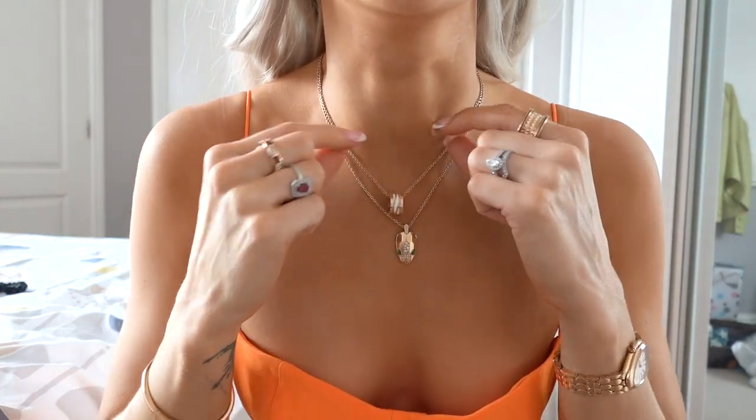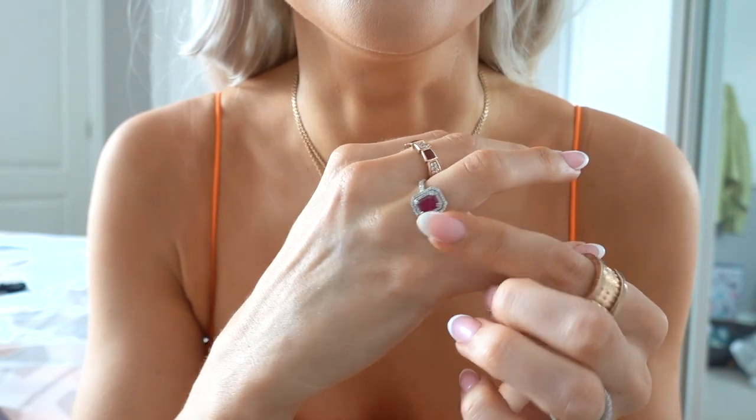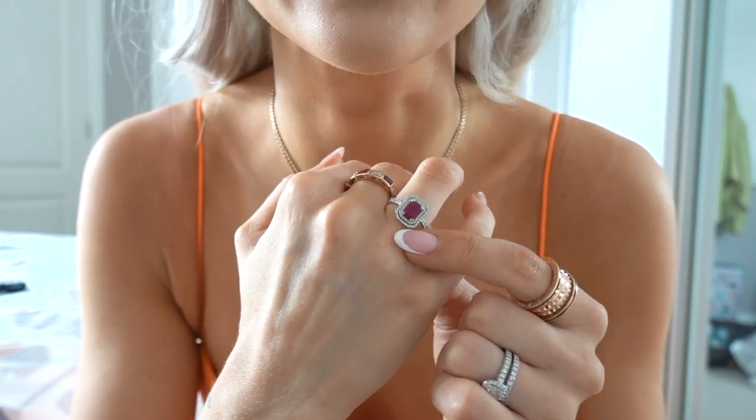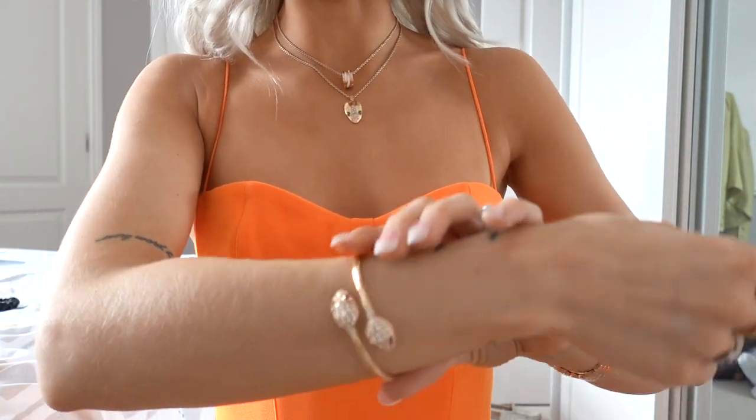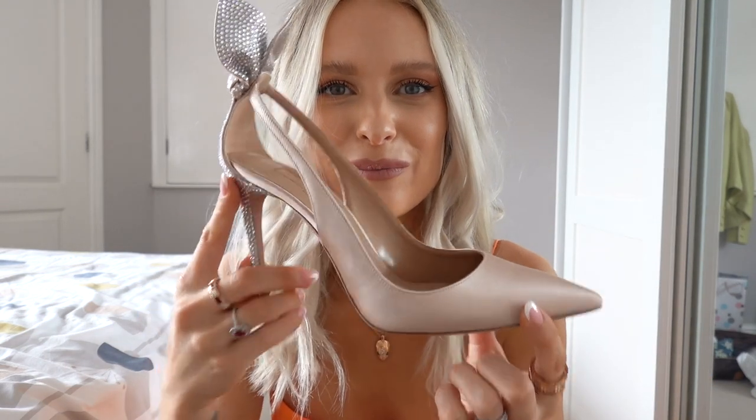I'm done — just a really simple grungy tousled look, it adds loads of texture. I still have this much battery left after a full head of hair — not bad at all. Just to let you know, I'm wearing all Bulgari jewellery — apart from this ring which Alex got me for my 30th. There are little earrings and then this absolutely stunning bracelet. So I'm all Bulgari'd out, and then I just need my heels. I'll probably only end up wearing these for pictures and the first ten minutes, but I wanted to at least wear them — my Aquazuras.